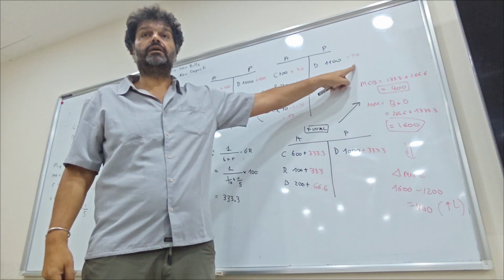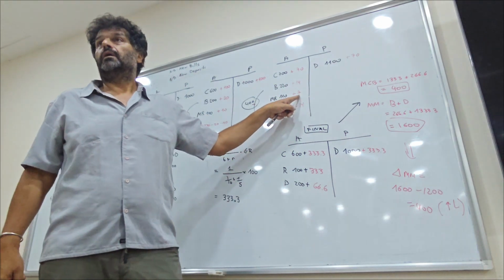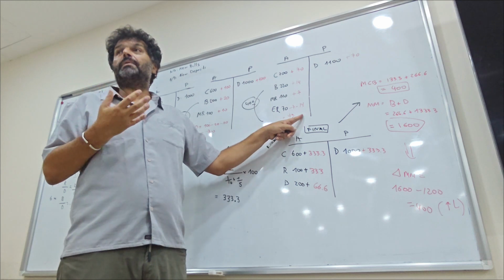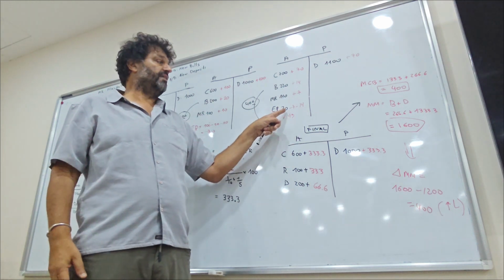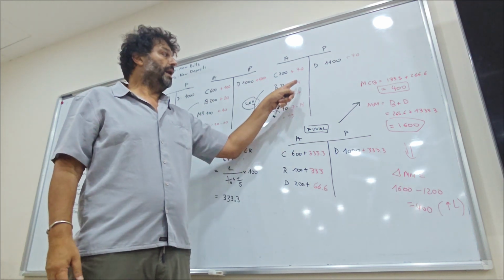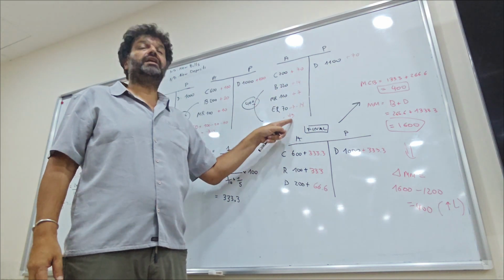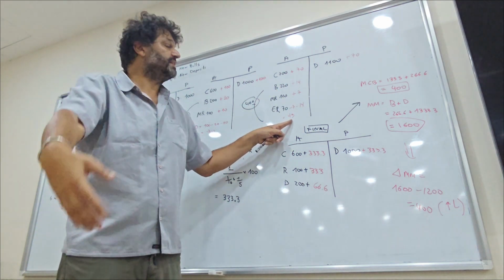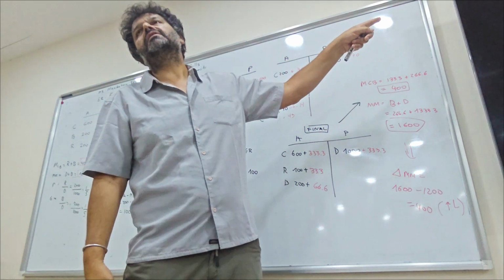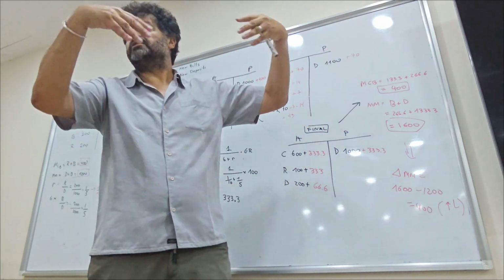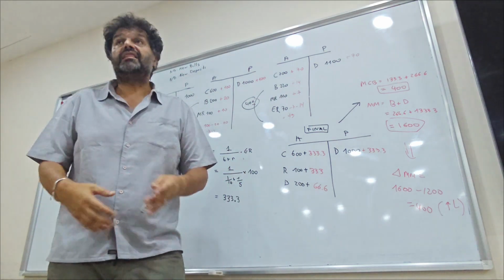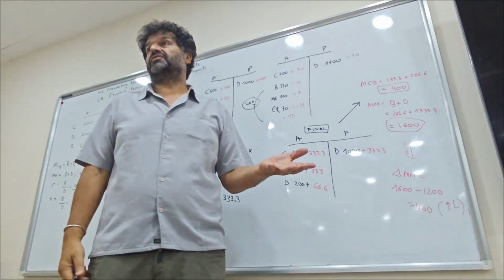How much does this make? 7. What is happening to my extraordinary reserves? I have 70 minus 7 minus 14. I only have 49. So what will happen the next time? The bank will make 49, etc., etc. What is happening at the end? At the end, there are no more extraordinary reserves.